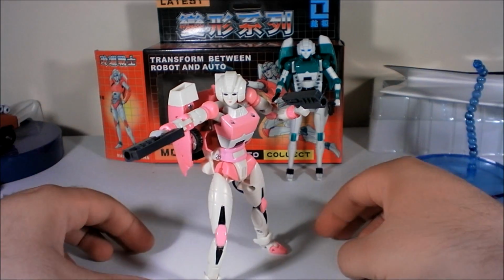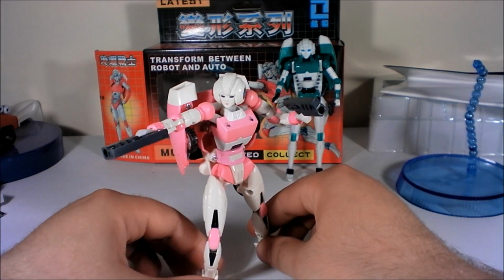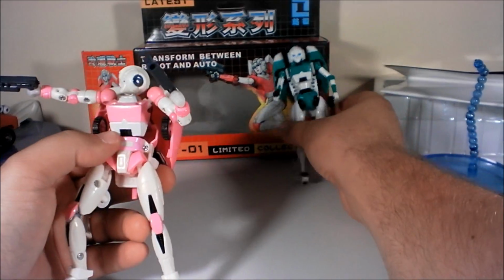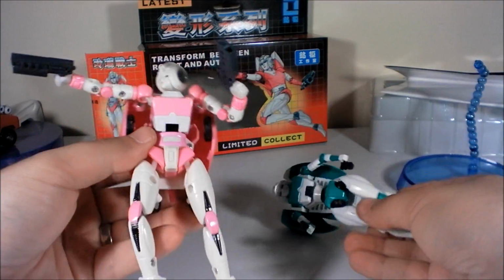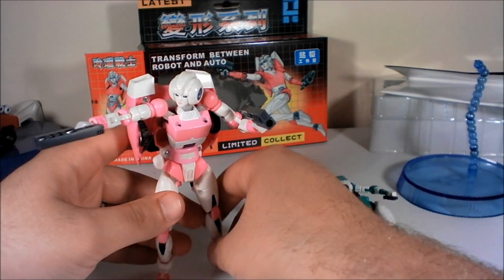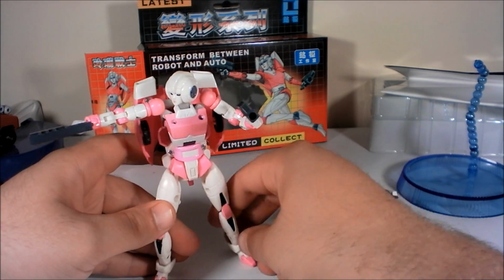You saw how hard it was for me to get her to stand like that, and I can get her to stand up pointing her guns much more impressively. And the guns just look so much better than these. They're tiny little things, and this feels so much like a classic Transformer in that sense. The gun's a little bit over the top and ridiculous, but hey, whatever. That's how it's supposed to be, right?